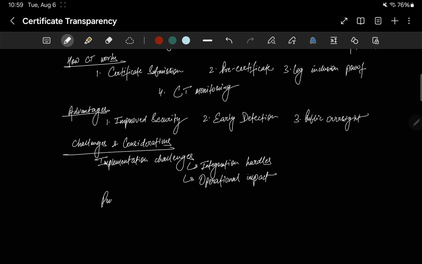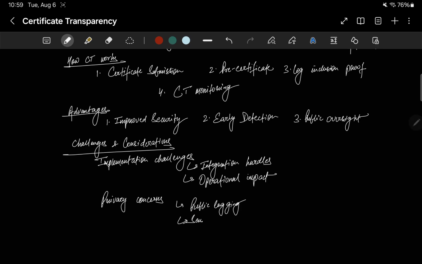And what are the considerations? Privacy concerns due to public logging. While the public logging of certificates enhances transparency, it raises valid privacy concerns. Internal services and their certificates are exposed, prompting discussions on finding a balance between transparency and privacy.